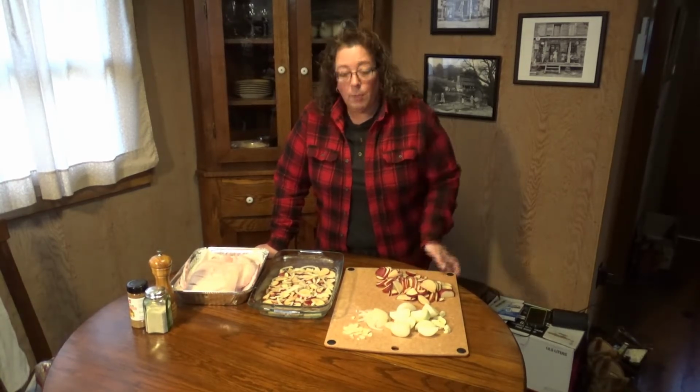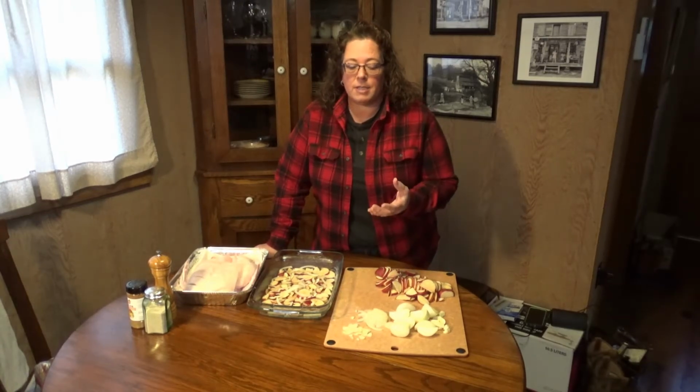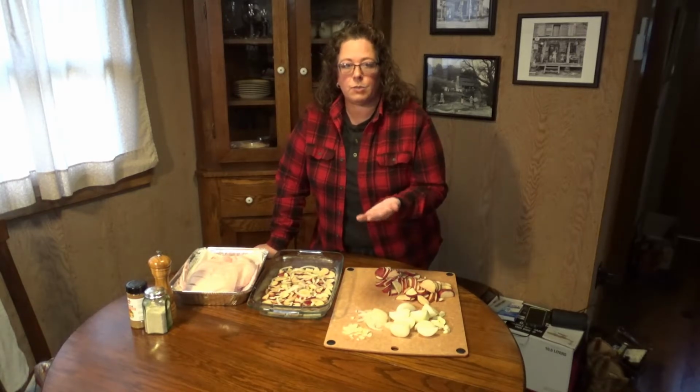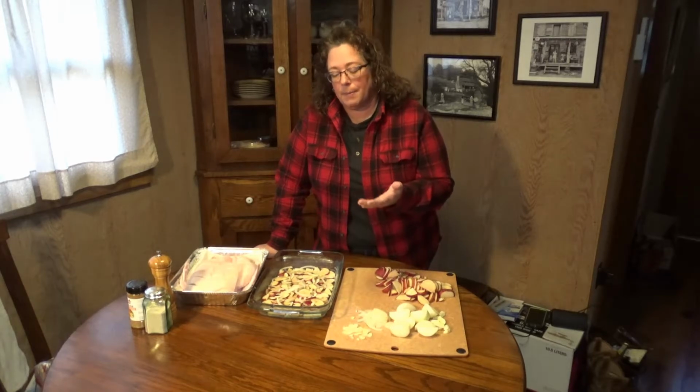So the way we're going to do this, and I know people think duck is too greasy, and a lot of times the problem is you can't have the duck down in the grease when it cooks because the meat will draw that grease back up.